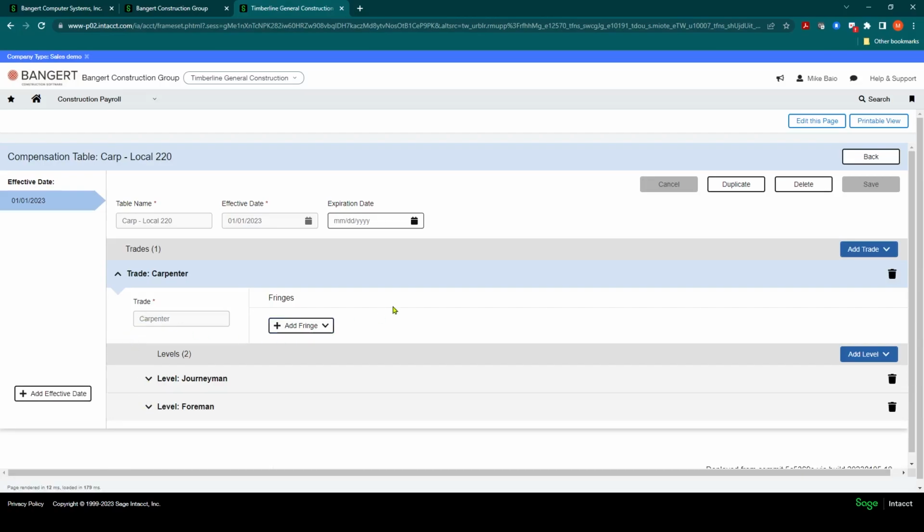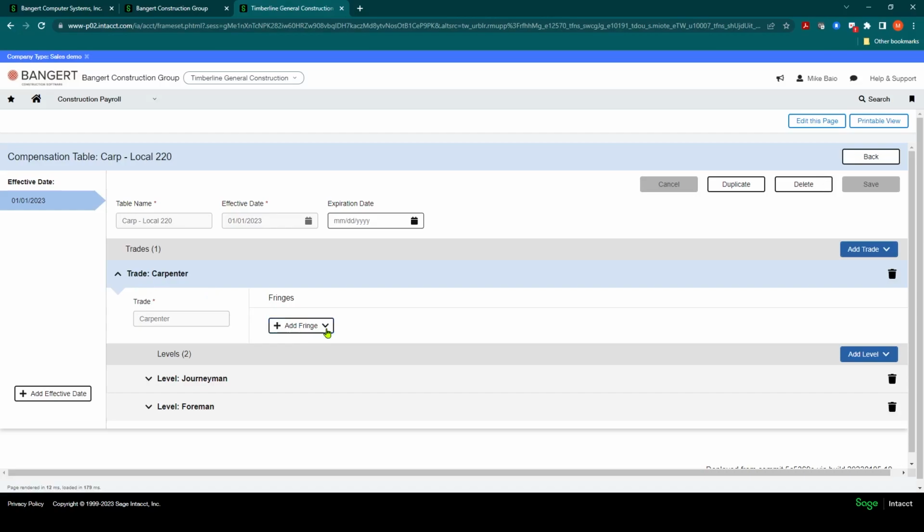And what we can do is we can enter in what benefits they get either at the trade level or at the class level or both. So for example, within the union, there may be a few of the benefits or deductions that are the same no matter what the level is. So for example, let's say in this instance, everybody gets a union dues deducted from their stub, and it is the same rate no matter what level you're at. So you can set it up at the trade level and you only have to do it once.